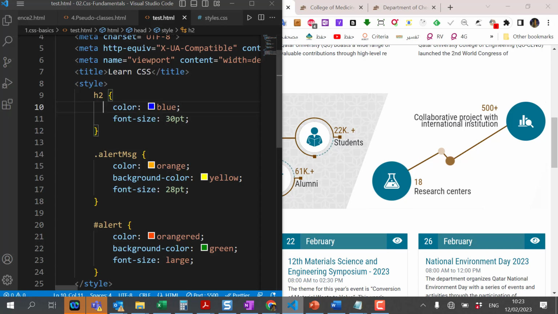Element selectors. What are these element selectors? The HTML tags you're already familiar with. You tell the browser, whenever you see this tag, go ahead and apply this style. The other selector is the ID selector. Very rarely used. You should avoid using it because it's too specific, not reusable. You go ahead and select a particular element on the page by ID and you choose the style. A much better way of doing it is a class selector, which is what are you doing when you create a class?